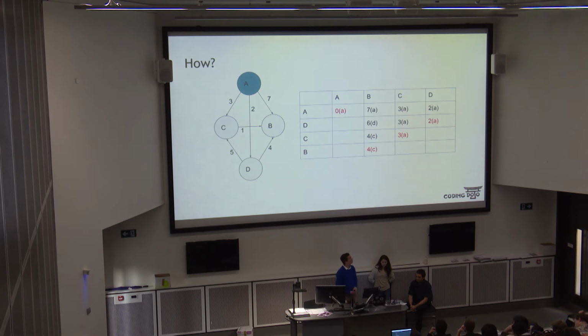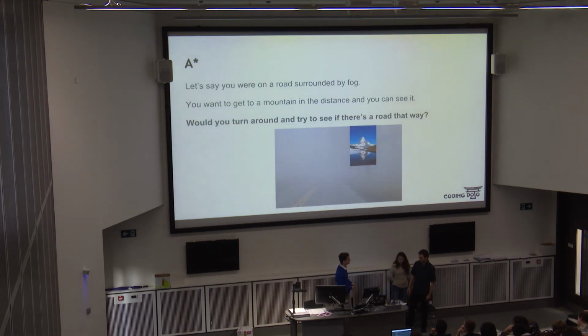Now I'll let my colleague John talk about the other one. Let me start. Okay. So if you guys kind of got what Dijkstra was all about, right? So you've got your list of visited nodes, unvisited nodes, you go through them, which one is closest, I'm going to go to that one, and so on.